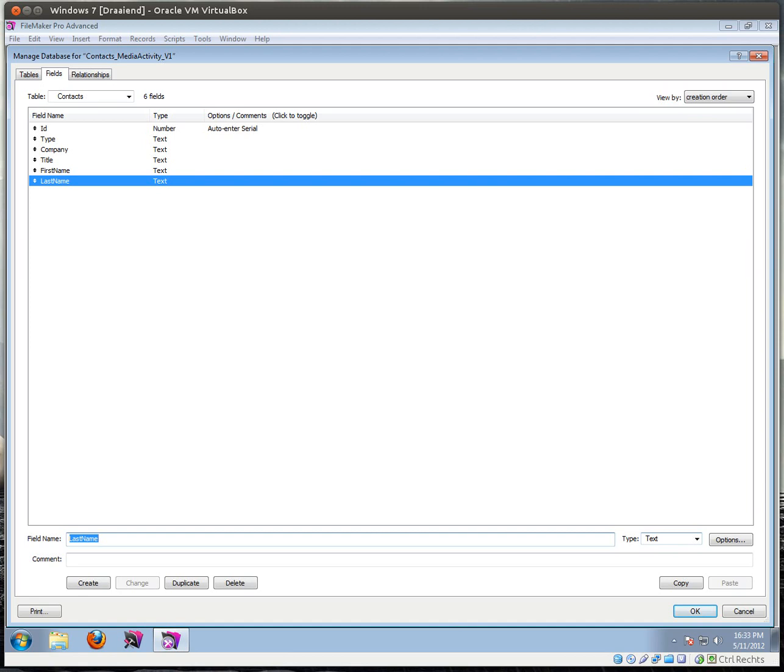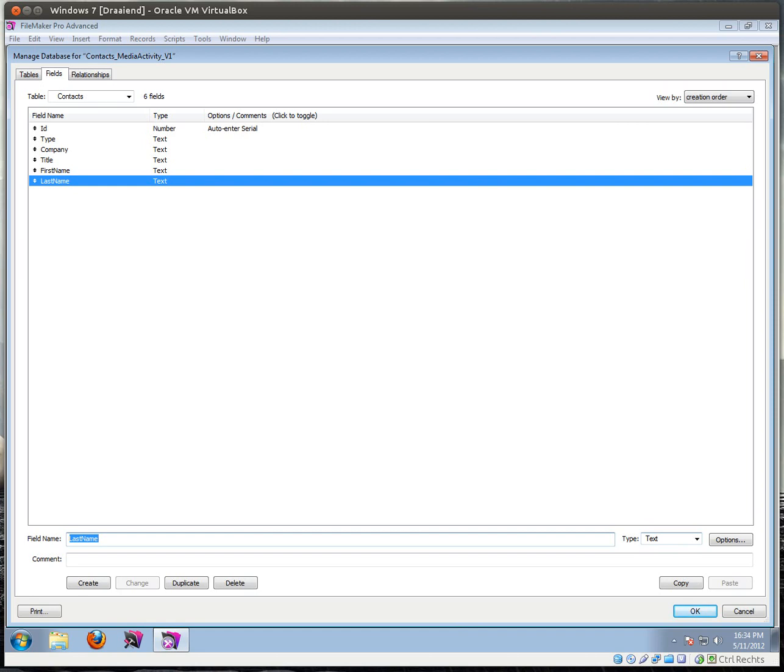So basically the trick in FileMaker, and I think in any database application, is to store your data in the smallest form you can possibly store it in. So the first name and the last name can be separated, and they can be put back together again very easily. Now we're going to be needing this full name, so let's immediately right now show and see how we are going to make this full name come together again.